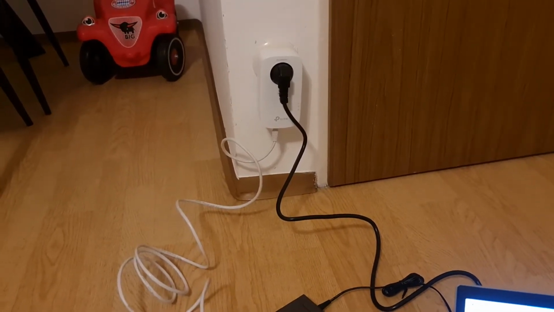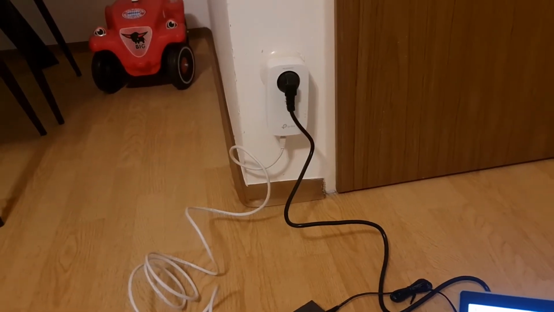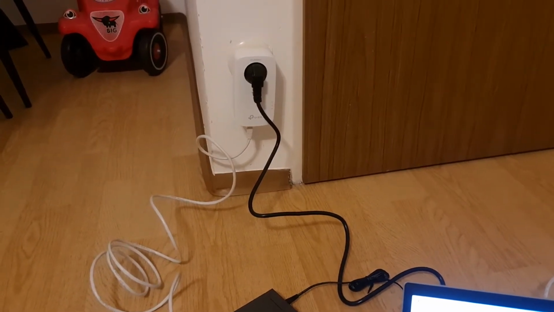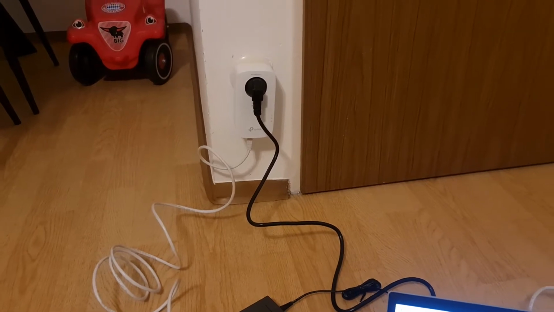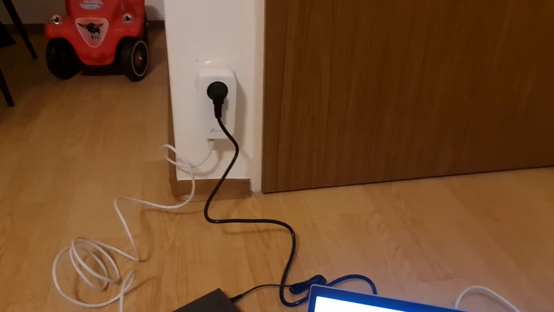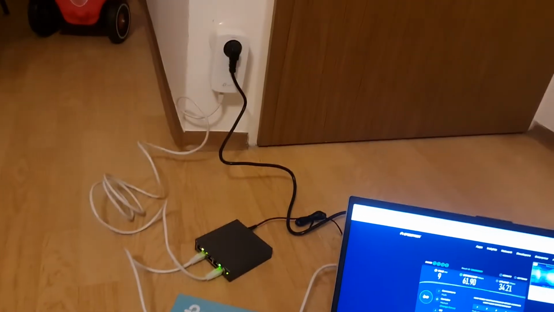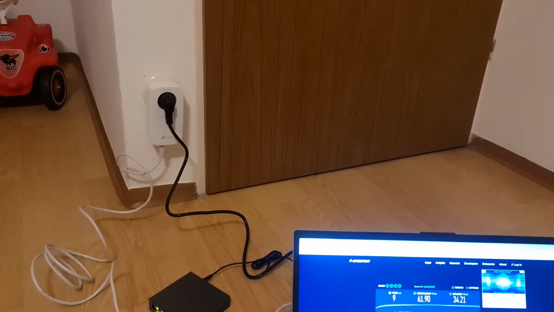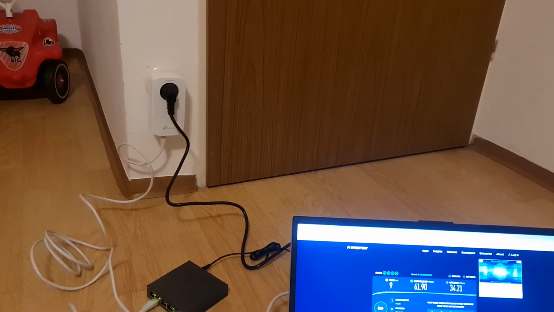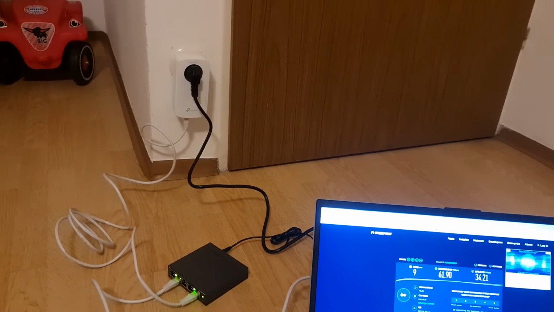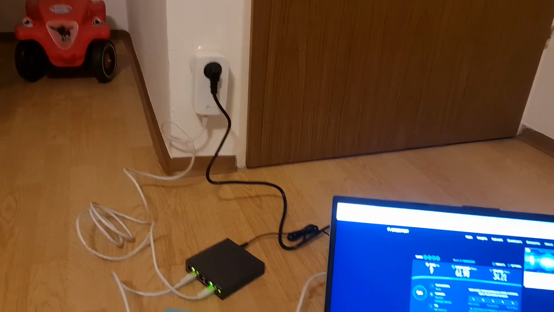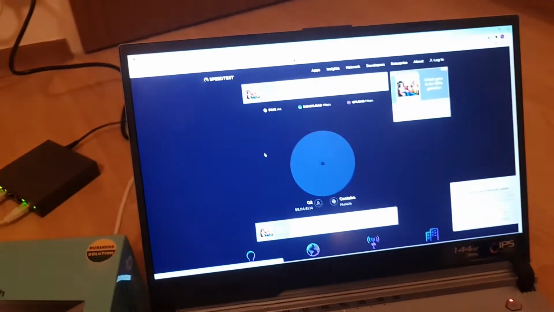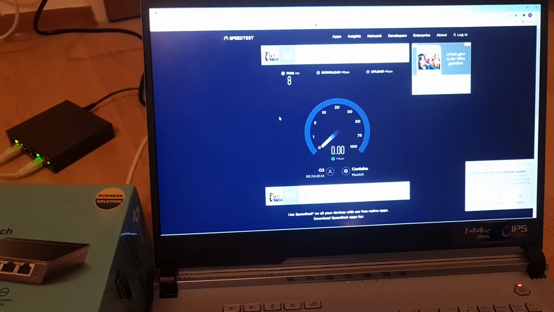It always provides you 50%, 60% of what your home has of internet. Of course, it depends from home to home. Sometimes I get 100%. It depends if the house is not old and the wiring is good quality wiring. You will have the full speed that your router has at the other end. If you have 1 giga in your router, you will have 1 giga in the other room, only if it's a new house. That means new quality cabling. In my situation, it's an old house. I receive only 60% of the capacity, because what can I expect from an old house? Yeah, even the ping is good. It's 8 milliseconds.